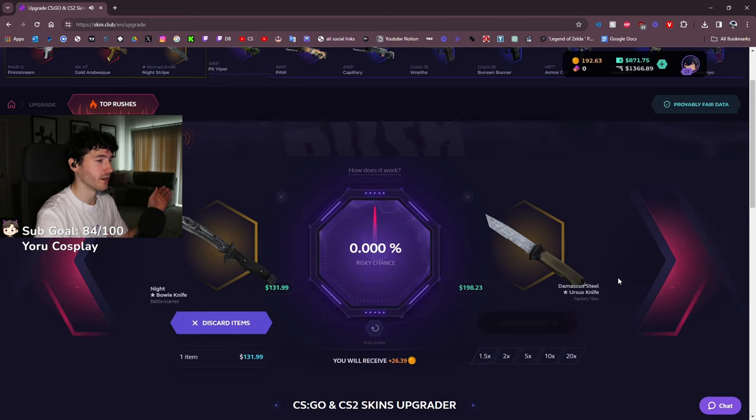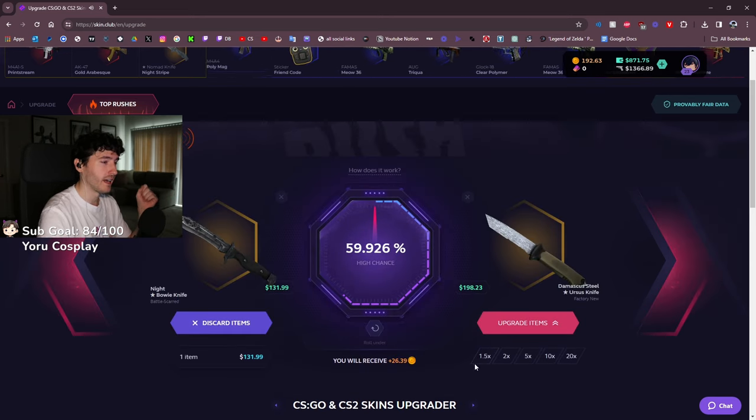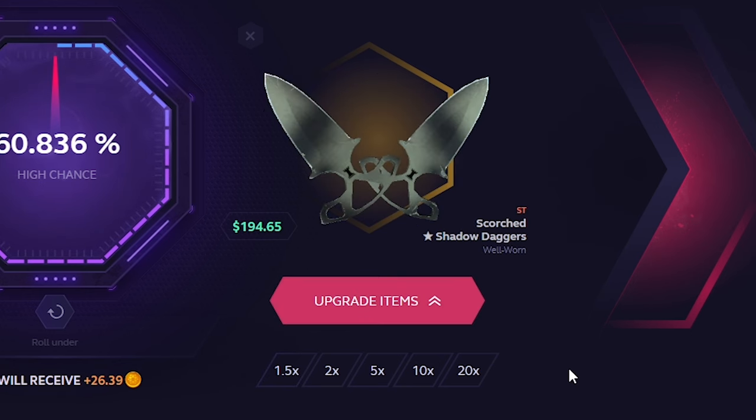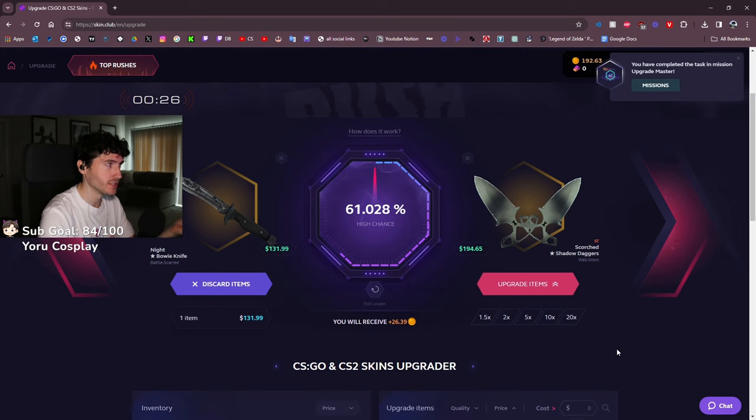All right, 1.5x, right? Yep. I kind of want a different one though. Yeah, I get a different one. Do we want the gloves? No. The daggers. Ooh, bro, let's go get the daggers. 61%. Dude, we can hit that. 61% chance. Yeah, there's no way we don't.